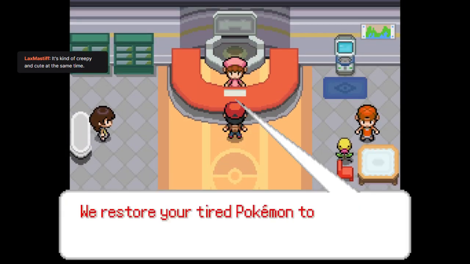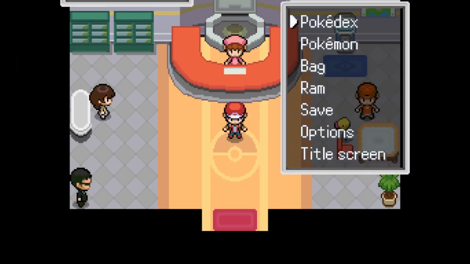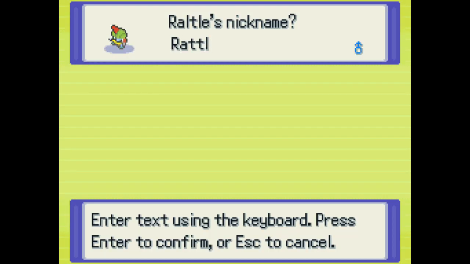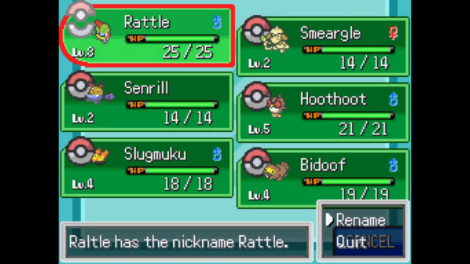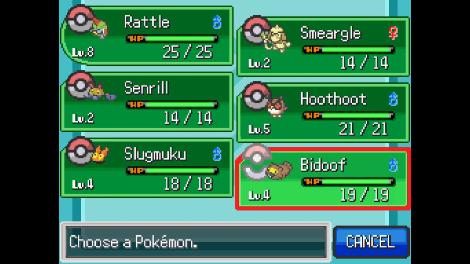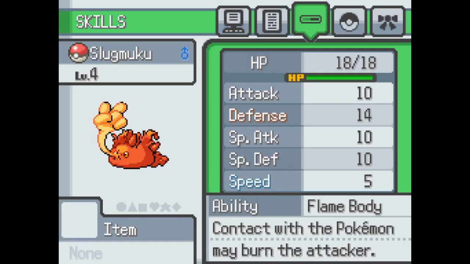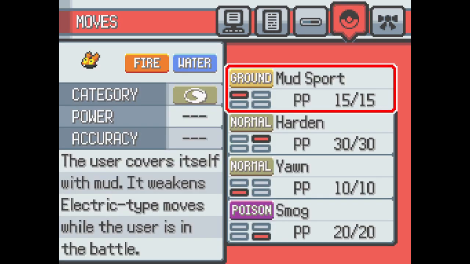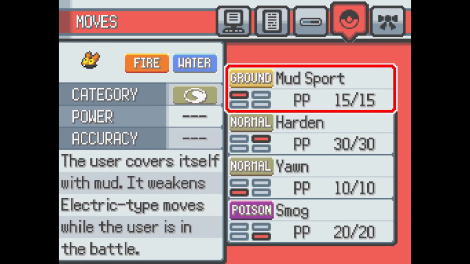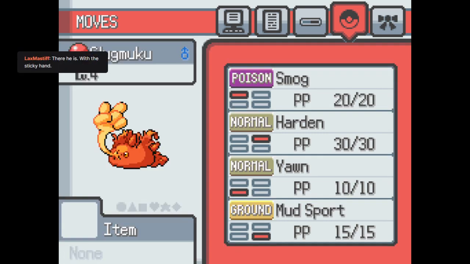Raltle. I want to name him Rattle. Hold on. Or them. I want to name them Rattle. All right. These stats are actually pretty okay for a level 4. Oh, that's Mud Sport. Oh, it only has one attacking move. Okay. That's fine.